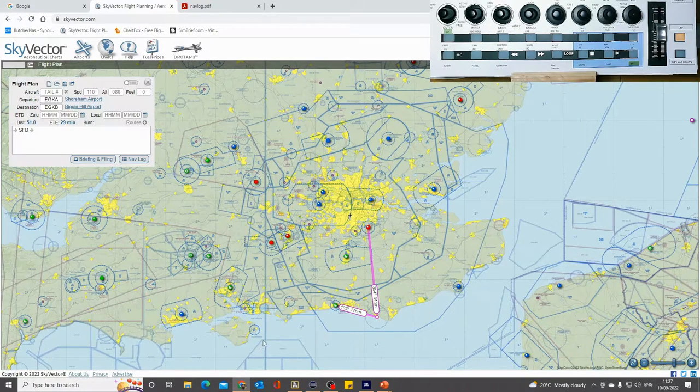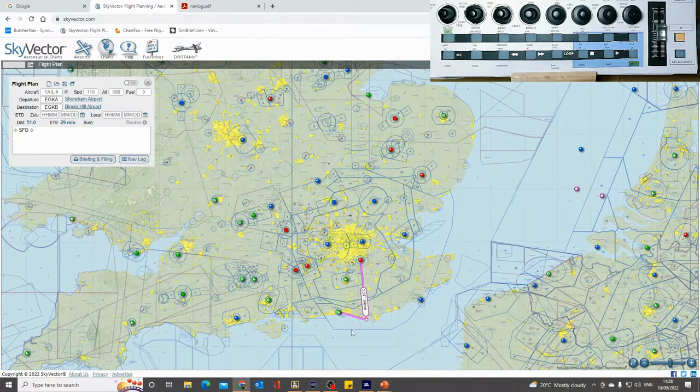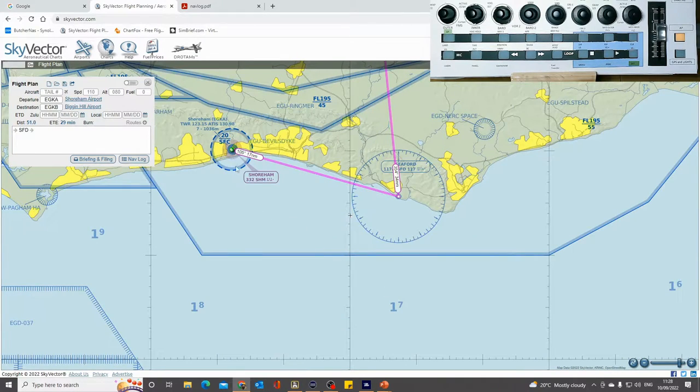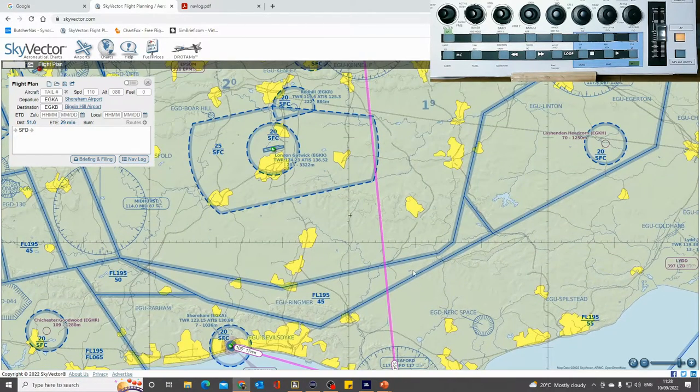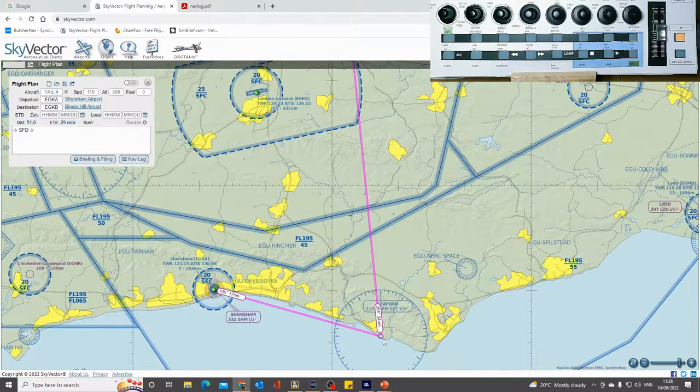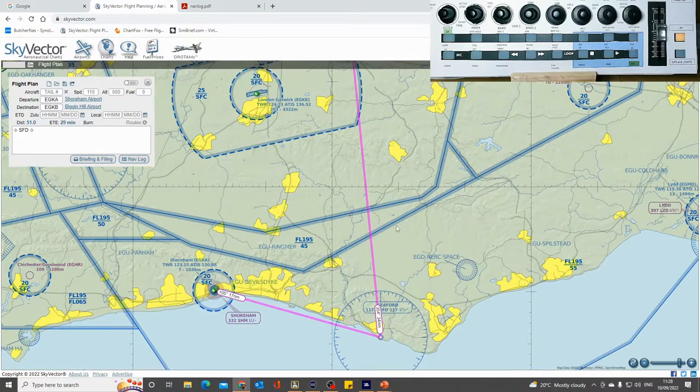So just to orient you, this is the south coast of England, and that's London. And we're going to fly just short of the London airspace. We're going to fly from Shoreham to the VOR at Seaford, and then we will take that on up towards Biggin Hill, and somewhere on around here we should be given the procedure that we're going to use for landing.